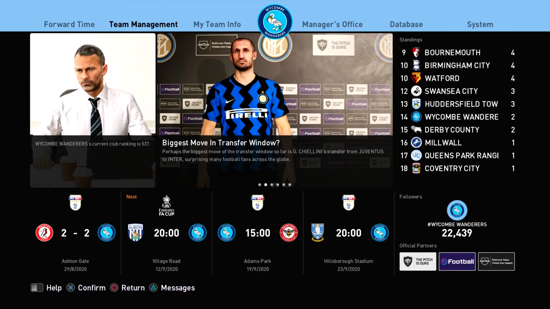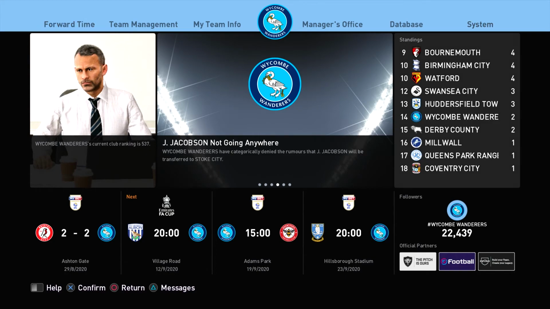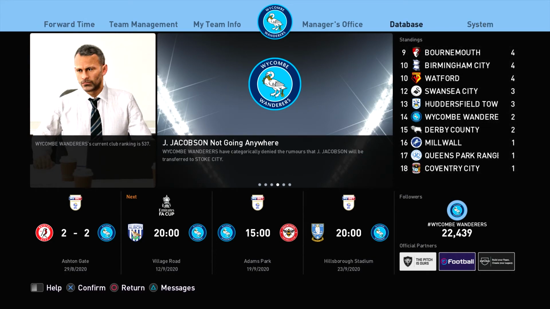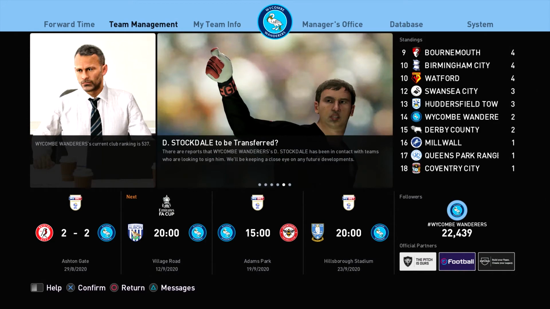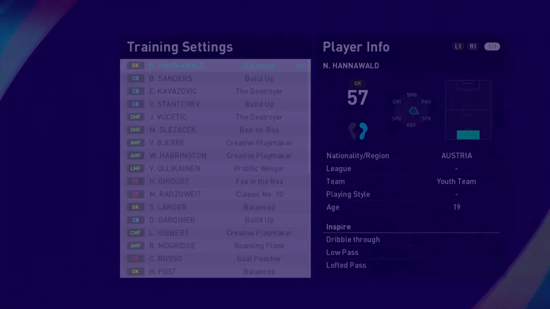We are here for another episode of our Master League on PES 2021. Today we're going to be starting by going into a game in the Emirates FA Cup against West Bromwich Albion, a team that has just been promoted to the Premier League this season, come back up. We have done a couple of things off camera, so let's have a look and show you what I've done.